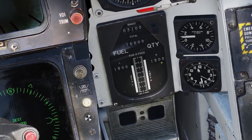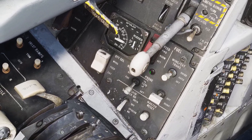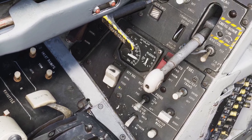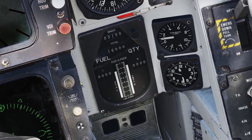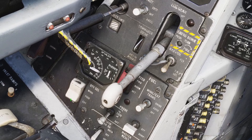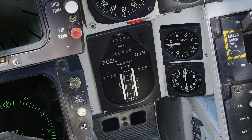Then there's these gauges here that say left and right. By default, they show you how much fuel is in the left and right feeder tanks. But on the left side, there's this little rocker switch. If you hold left click, it sets the rocker switch to external, and while you're holding that down, the left and right gauges will show how much fuel is in your external wing tanks. If you hold right click, it sets it to wing, and they will show how much fuel is in your internal wing tanks.